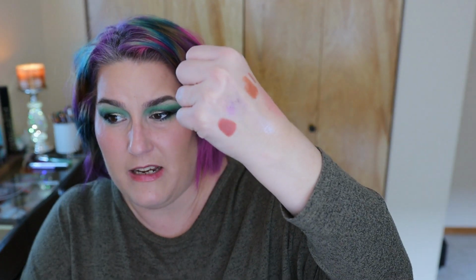What I am sad about is I also decided to pick up one of the lip kits at the same time. I kept the lipstick because the lipstick's not really a bad shade at all, but I got rid of the lip liner. Now the lip liner was this crazy deep dark brown, which reminded me of 90s lips with the really brown lip line and kind of a peachy nude on the inner portions of your lips, but it just wasn't a me color. So I did get rid of the lip liner.